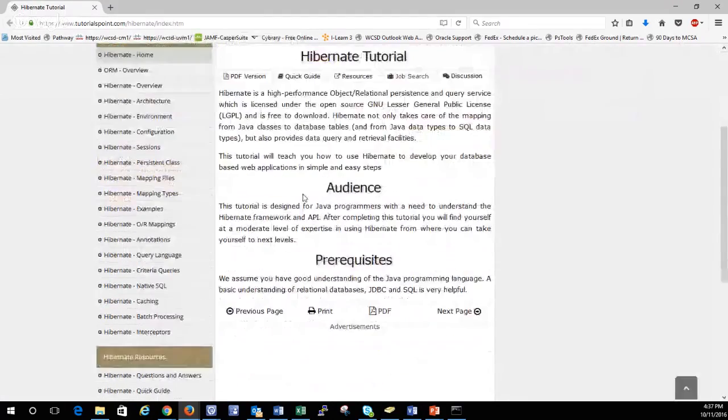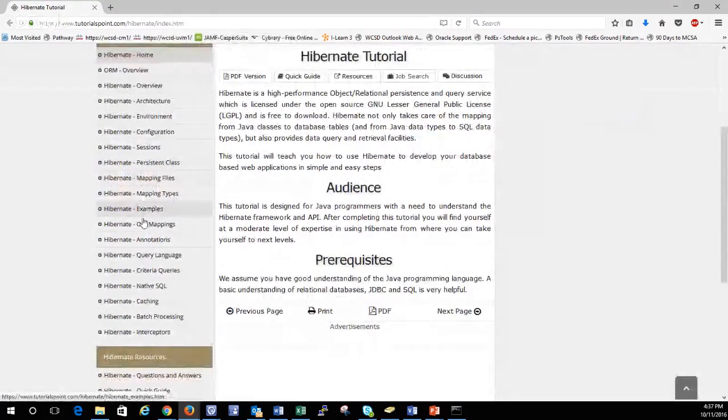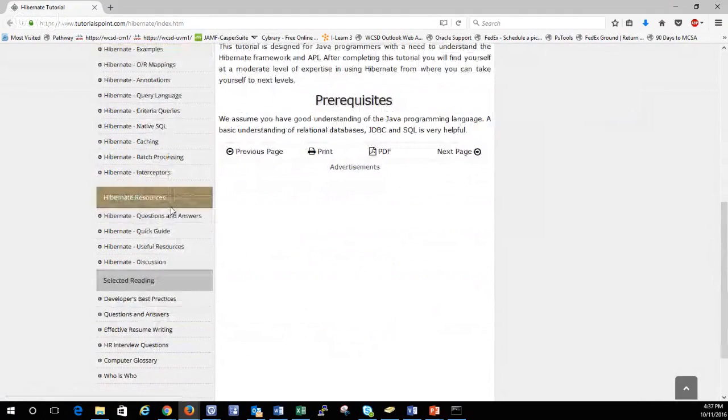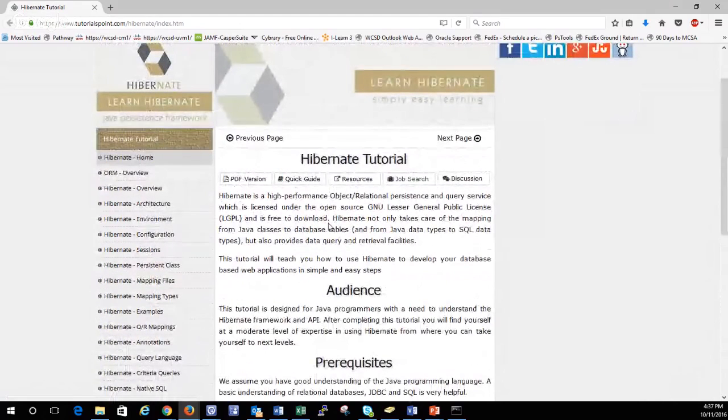So this is just basic information. We have all these different topics on Hibernate that it goes through, and you can click on a PDF to open each one and save it for offline reading, and there are additional resources as well. This is the main page I pulled all this information from.